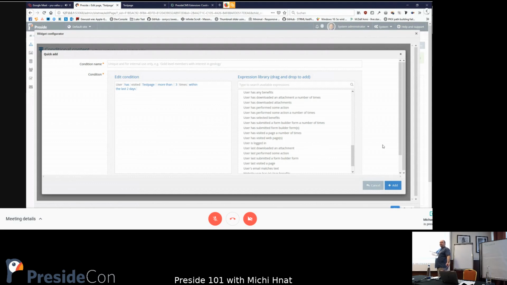One thing you can do as well is if you create an object and relate it into website user, then the expressions will get automatically generated for you. So if you relate in something called favorite colors, and you also have color, and then you relate it in under favorite colors, then the expressions will automatically be generated. So then you can say if the user has this and their favorite color is black, then... Yeah, a lot of fancy stuff included already.